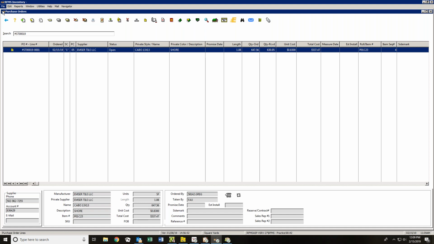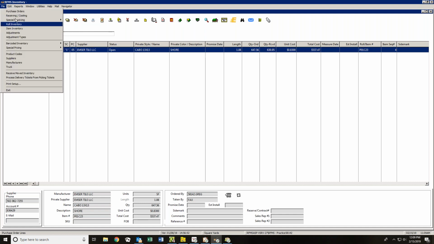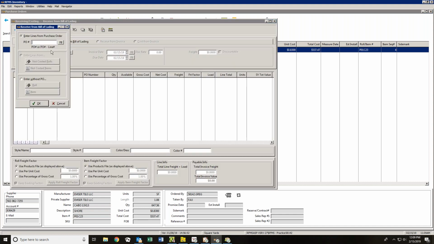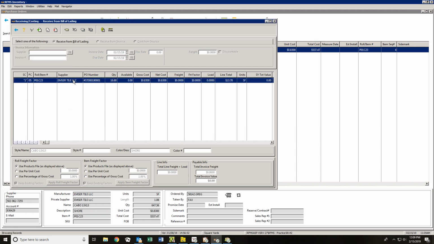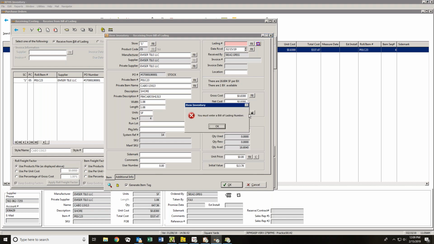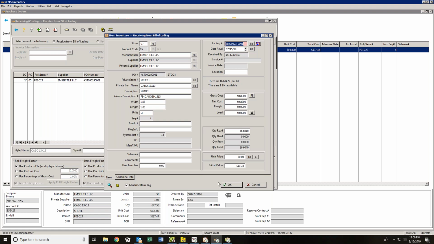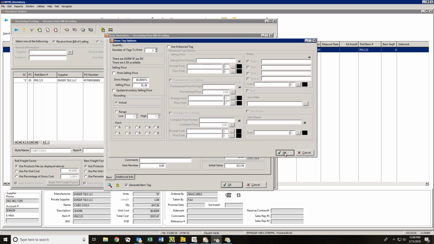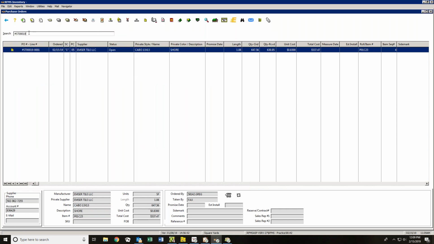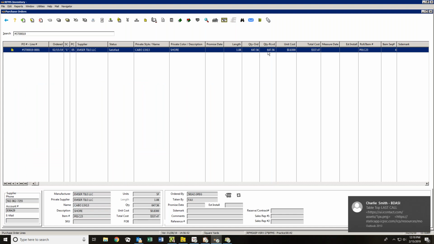Exactly the same way. You go back to the receiving, and you would just pull that PO in once again and receive that last box. Okay. Okay, so then it knows that the quantity here is only the one box. Okay, cool. So it keeps track of that for you. Forgot the lading number. And it'll remind you if you forget something that's required. And then done. And so now that one's satisfied. We look it up again, that's now satisfied, even though we've received it in two things.